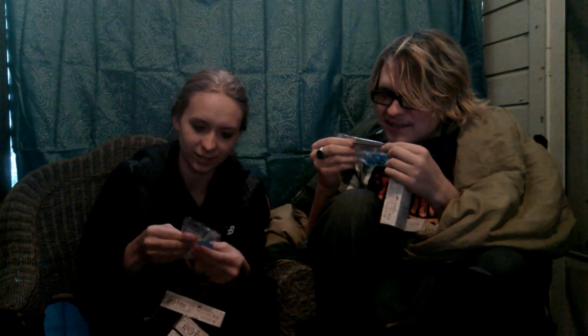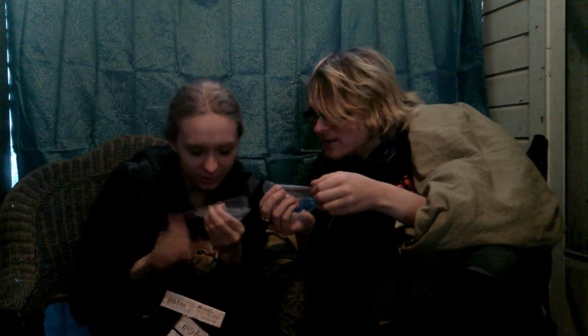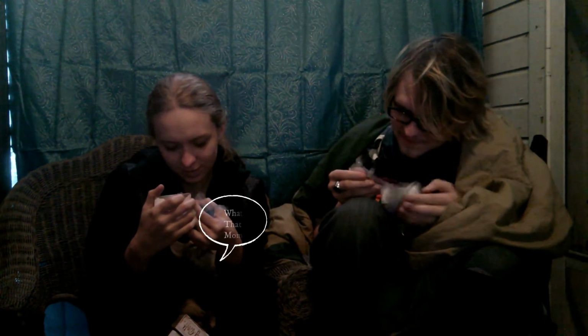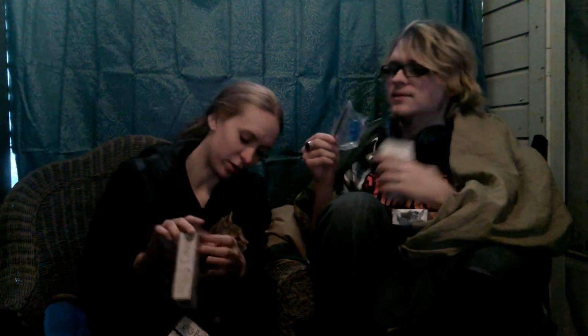I got Hermione. Did it tell you? No. Just look at the wand. Very hard to see. I think I got Hermione as well. Why? We just get all three Hermiones in each one. Pretty sure that's Hermione.